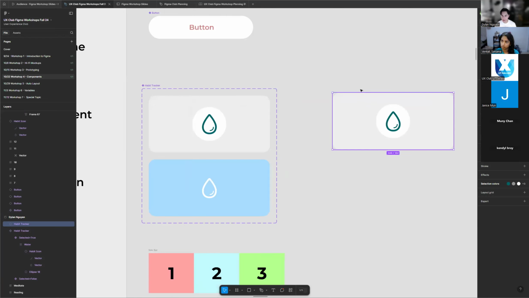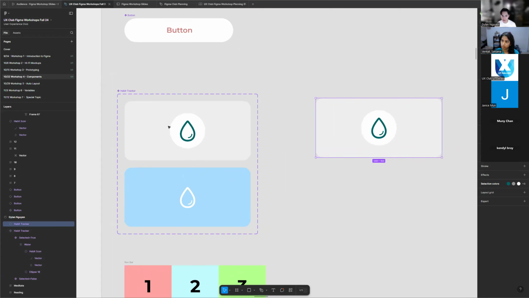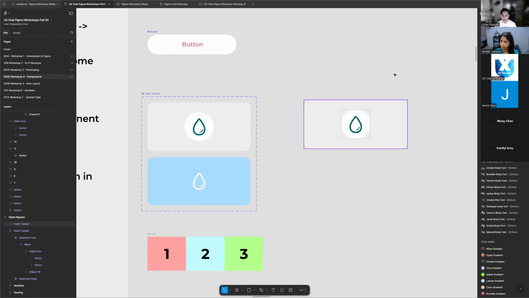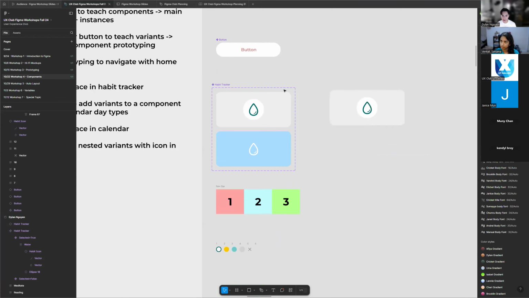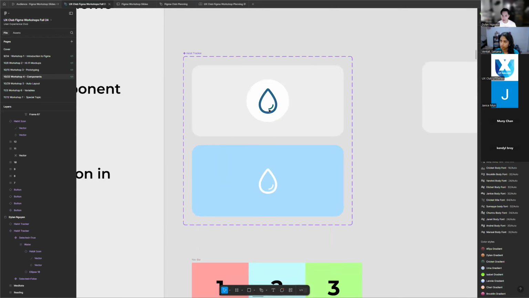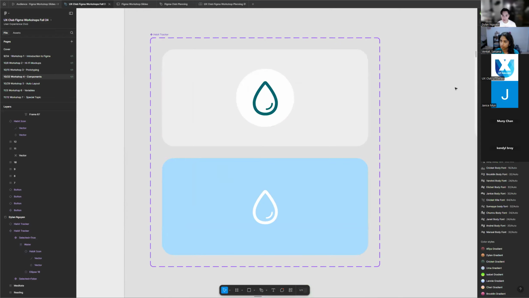So hopefully you've had a bit of time to play with that toggle button, and you can come back to my screen here. I'm now going to talk about something called component prototyping. What this means is that you can do a lot of the stuff we learned last week with Sanjana in prototyping within a component set. Like I was talking about earlier, the way this button works, specifically in the prototype that we created, is that you click on this button and then it fills in.